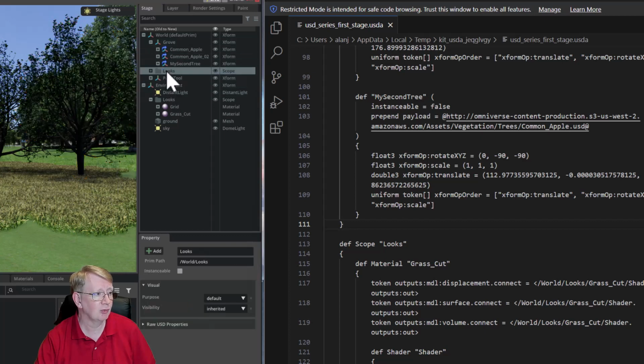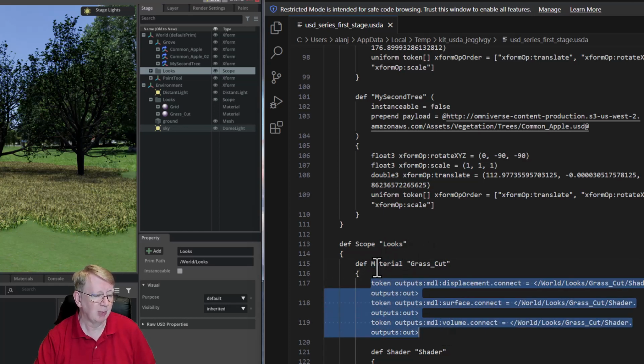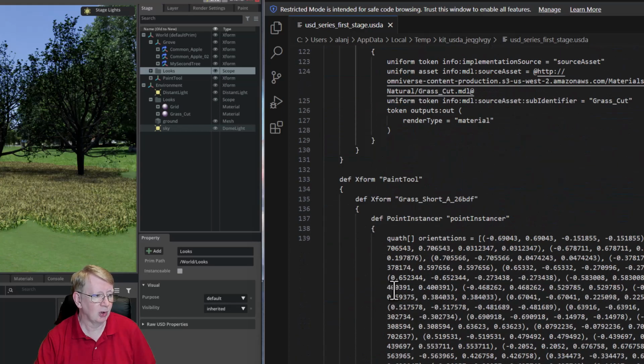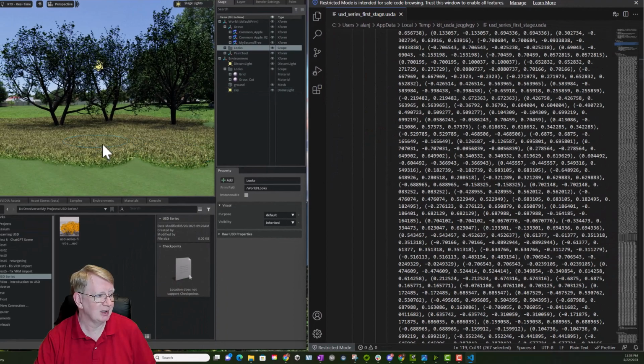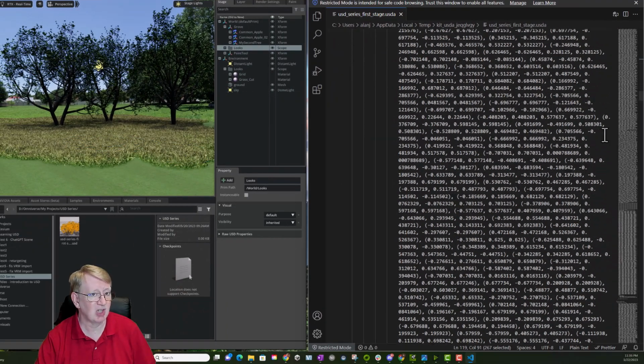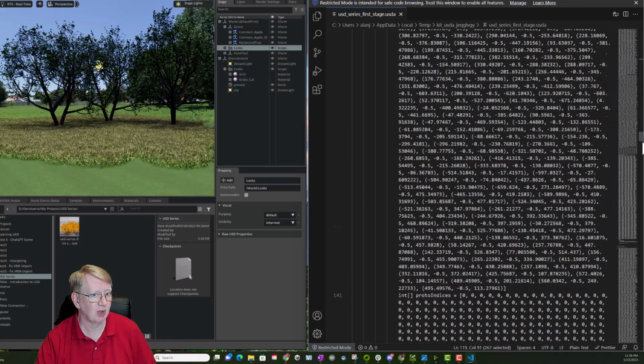And then underneath groves, looking over in the stage window, we had looks, and it was a scope. And so here it says def, scope, looks. Again, inside the double quotes, we've got a name, and it goes through and then defines the materials, and it's got a whole lot of parameters that are defined based on the material type. If you look up the material definition, you work out what sort of properties you should be setting for it. And then it just goes on. In this particular example, it's got lots and lots of information about how to do all the painting of the grass, and lots of exciting content in this file for sure.